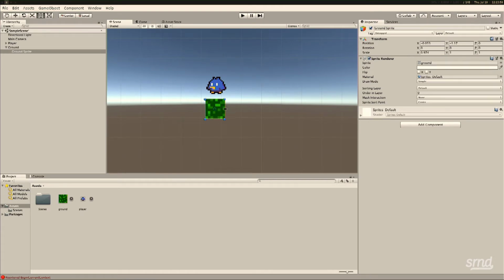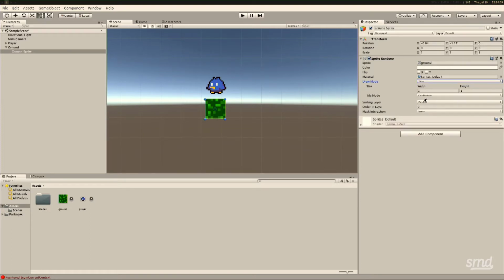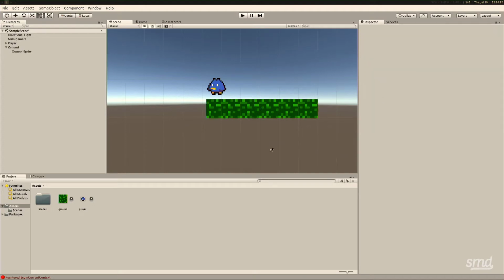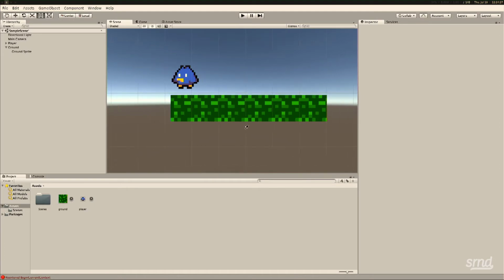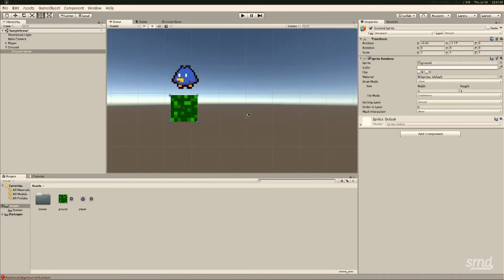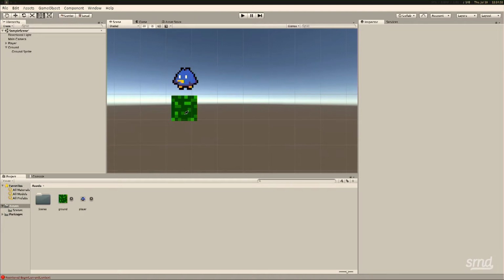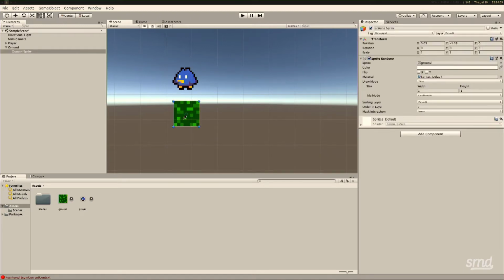Now, one other problem that we're going to have, let's say we wanted to resize this. Well, that doesn't look great, right? So what we're going to do over in this right-hand side, again, where we configure everything, is change draw mode to tiled. And tile mode, again, you can configure a whole bunch of things, but we'll leave that as is. And now if I resize this, it more or less looks seamless. There is actually literally a seam. Oh no, that's actually from the Unity editor, so that's okay. I'm going to go ahead and resize this back though, because right now we're going to leave this as a 1x1 block. Cool.